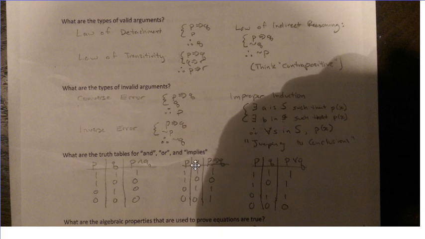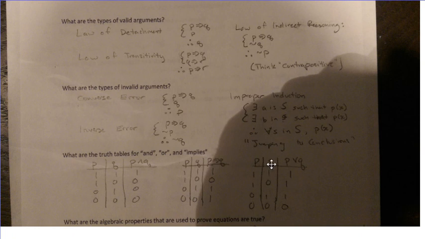For P implies Q, remember the only time that is false is if the antecedent is true and the consequent is false. Remember the example we used in class with the politician who says, if I'm elected, then I will lower taxes. If he's not elected, he didn't lie. So for these two down here, he's not elected, he didn't lie, so therefore his conditional statement is still true. So don't be tricked by that.